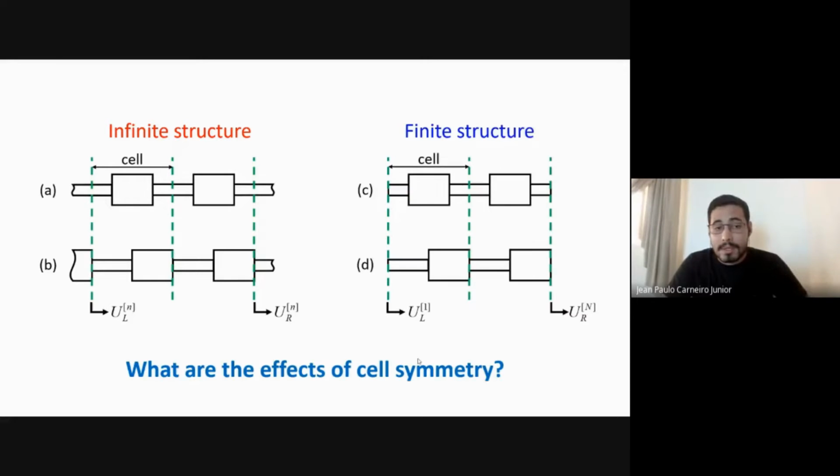So the regions and the bounding points that Professor Mike talked about a few minutes ago don't change for any one of these. However, when you are interested in practical cases, it's useful for us to look at finite structures, right? So now there is a huge difference in this behavior, and we ask this question: what effects can the cell symmetry bring to the region that we are interested in, that is the first stop band? So for example, in figure C we have a symmetrical structure, with a symmetrical cell, and in D, an asymmetrical structure with some consistency in its properties. So it's a periodic rod.